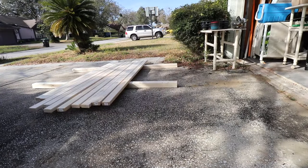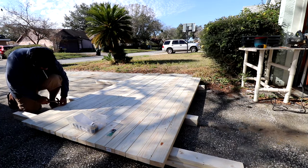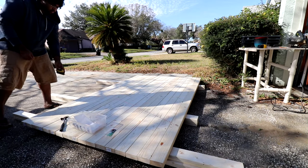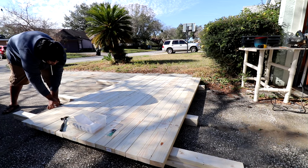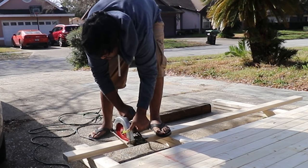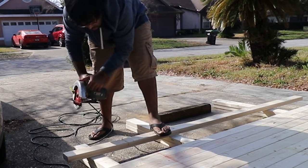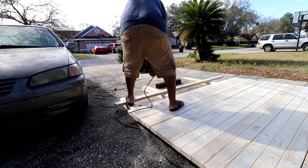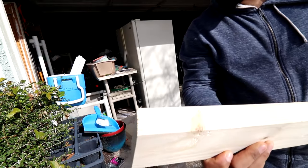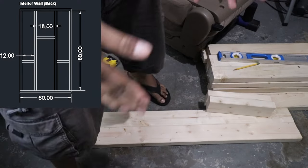Starting off, we're gonna take some wood and line them up, make them nice and even. I'm taking a little nail putting them on both sides that I measured out for my cuts. I took the chalk line, popped it, taking the circle saw and using it as unprofessionally as I can. I take the other side and prop it off — you can do it on the table to make it easier, although that wasn't straight. So there's my cuts — whatever cuts y'all need depends on what y'all need.